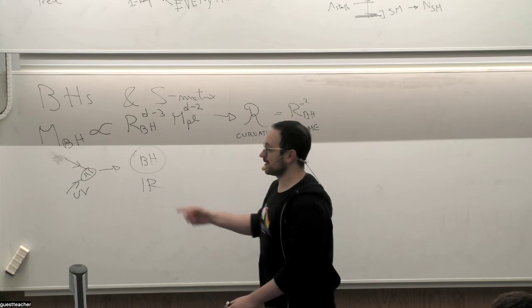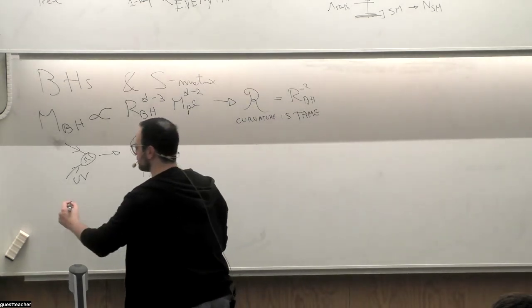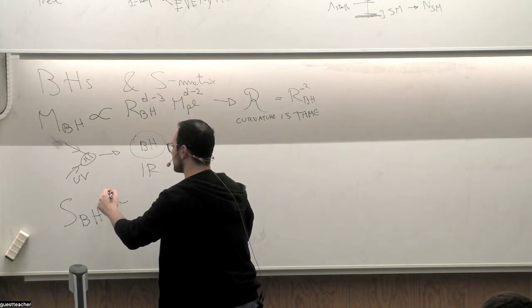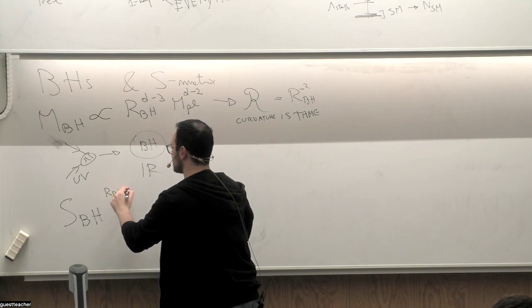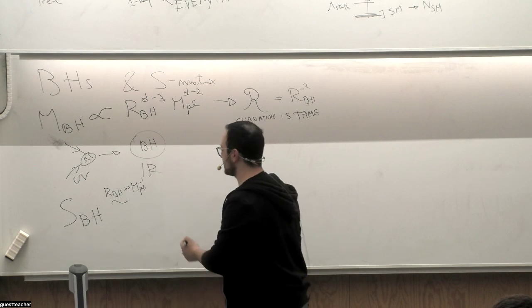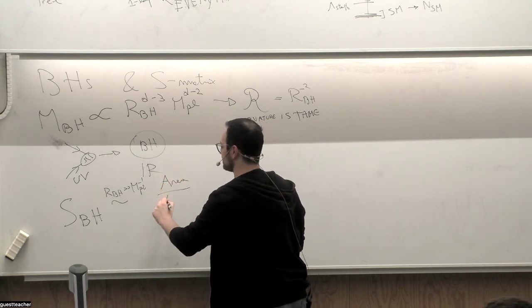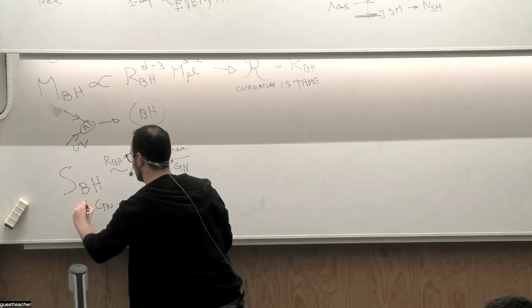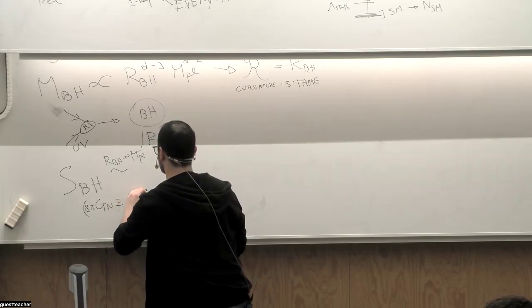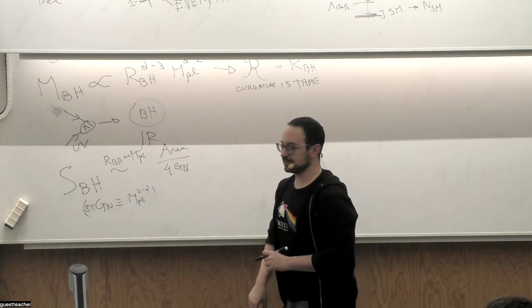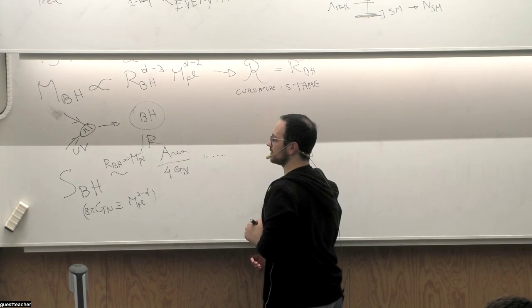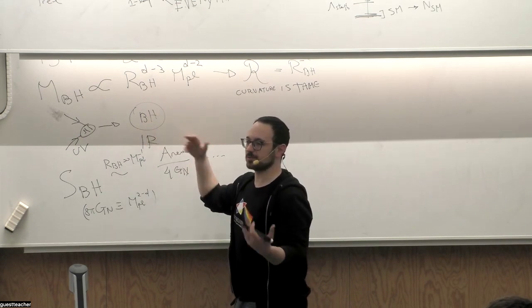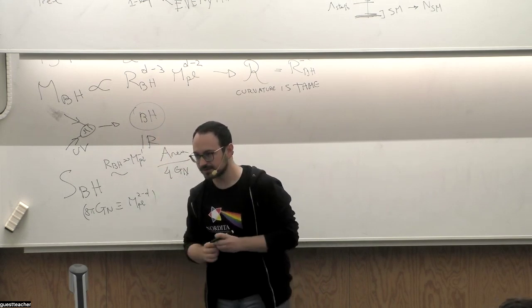The reason being, and this is what I was going to say next, that black holes have an entropy, right? And for huge black holes, there is an asymptotic expansion by Bekenstein and Hawking. So let's say the radius is much larger than the Planck length. In this regime, you get the area of the horizon over 4 G Newton. And just to be super safe, G Newton, like 8 pi G, is M Planck to the 2 minus D, right? So you get this plus corrections. And because of this entropy, it is overwhelmingly more likely that you produce just a huge black hole, because it will have a much bigger entropy than the sum of the little guys. Does that make sense?